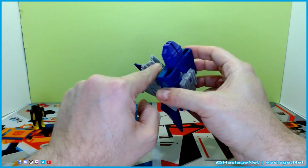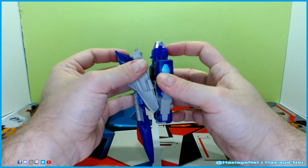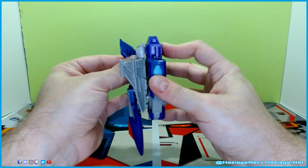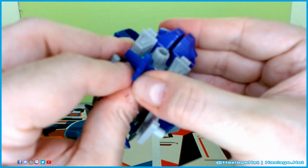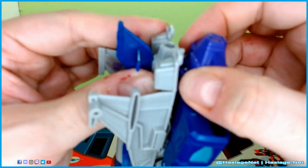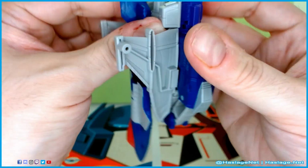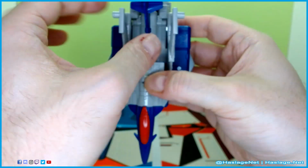There are tabs back here that are going to go into these slots, and this is where you want to make sure everything's lined up. If you can get them in, make sure they don't rotate out of place, make sure they're straight, and there we go. So we got them in. They do a nice job of getting in there.